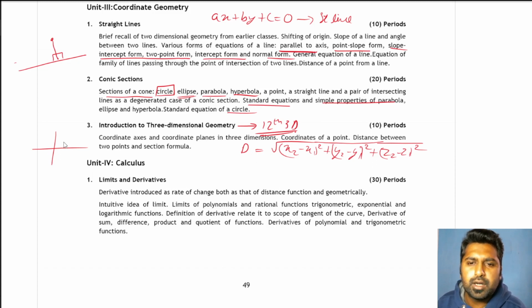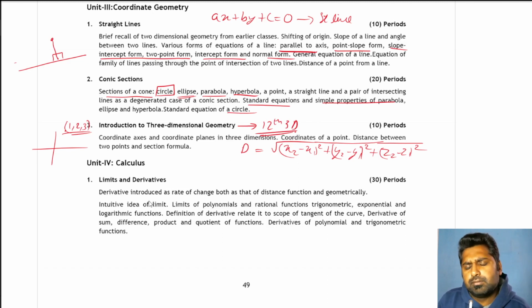So how can we locate a point in 3D? Like what is the meaning of 1, 2, 3? We have to understand that. We have to analyze this. And then a very basic formula. And this one, I think it will be better if we combine it with 12th 3D, because this one is pretty much straightforward, not too much complication.